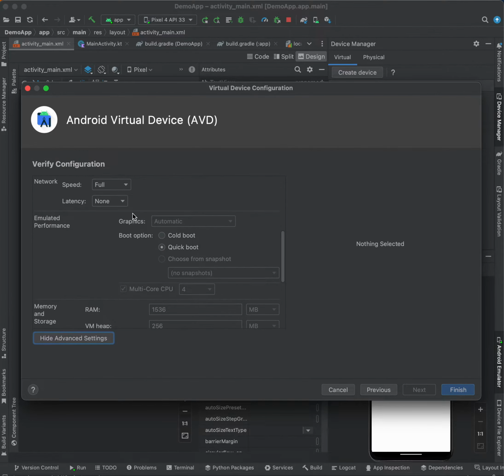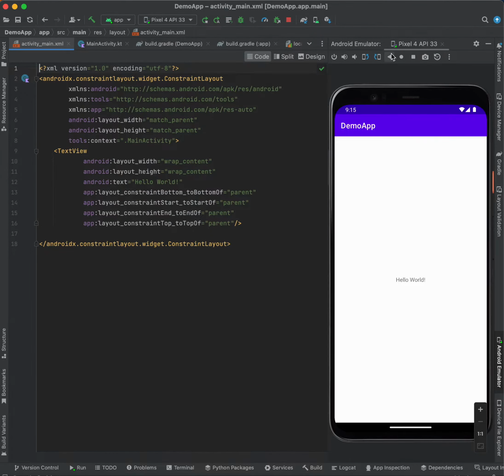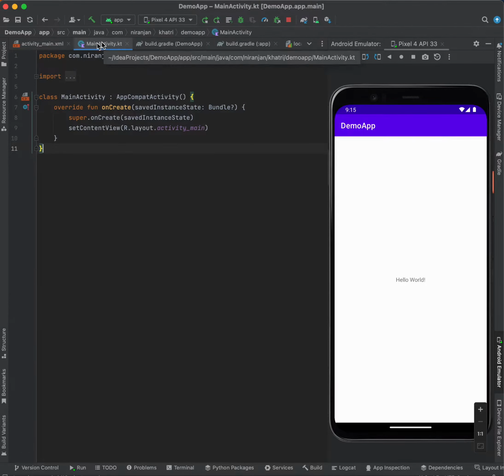It's pretty simple, right? You can finish and create your emulator, which is this one that I recently created. So it's pretty simple to create the emulator and test the application. We ran our application and it was running pretty well.